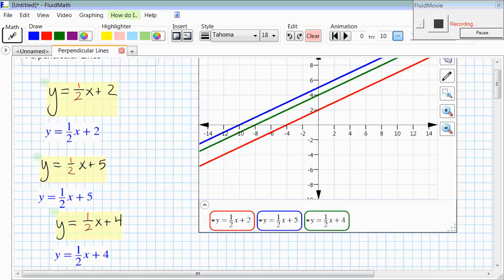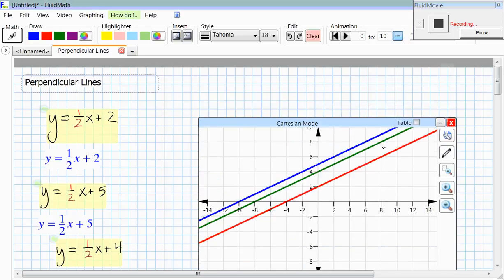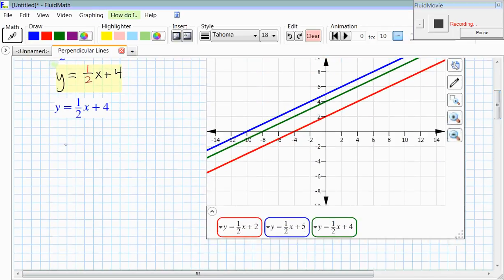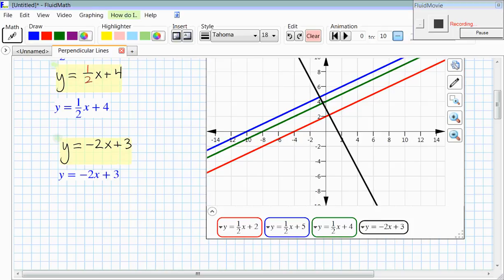Yes, he is. Okay, now, I'm going to move this graph down a little bit so I have some room to write. And I'm going to write this equation up here: y equals negative 2x plus 2. Line on my graph. That's a black graph. Is that line perpendicular to the blue, the green, and the red? Yes, it is. It is perpendicular.